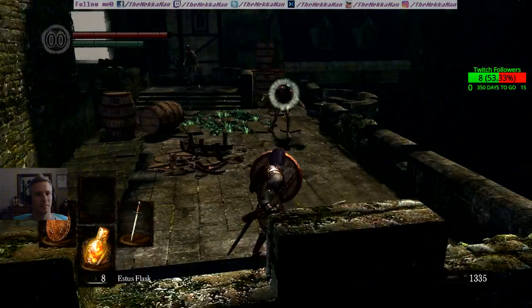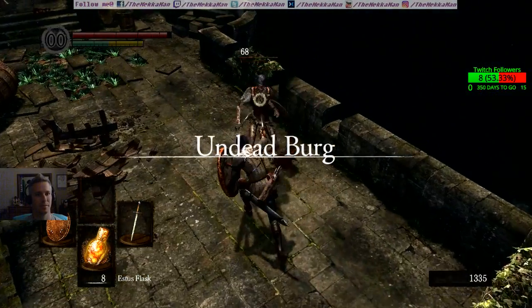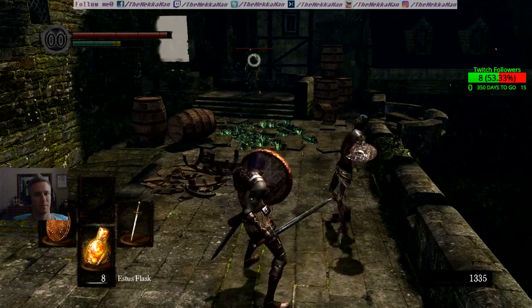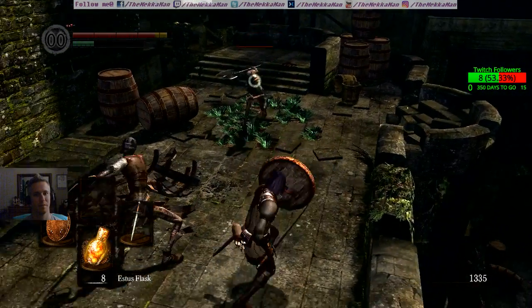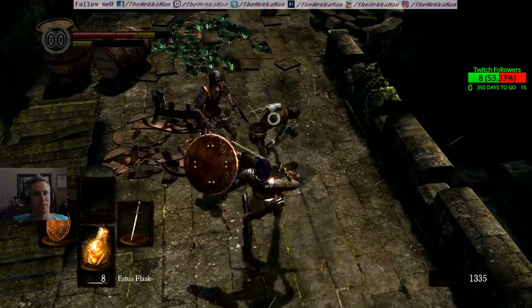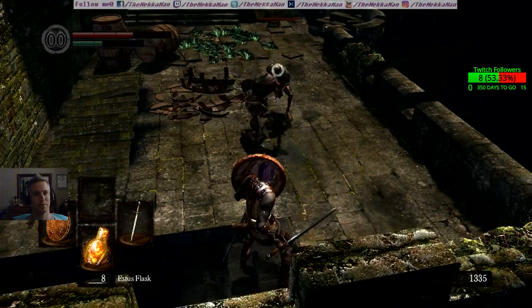Okay. So now that you know how to get there, what I want you to do is to go back to the shrine, go back to the bonfire, reverse your hollowing, and then come back to right where you are.